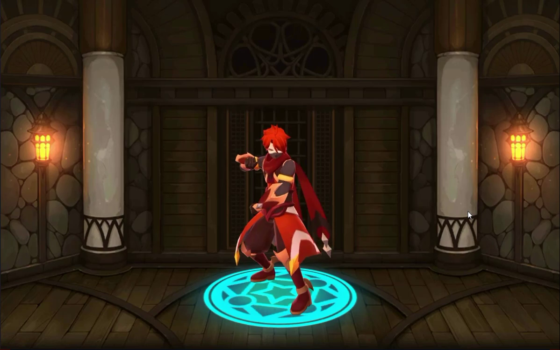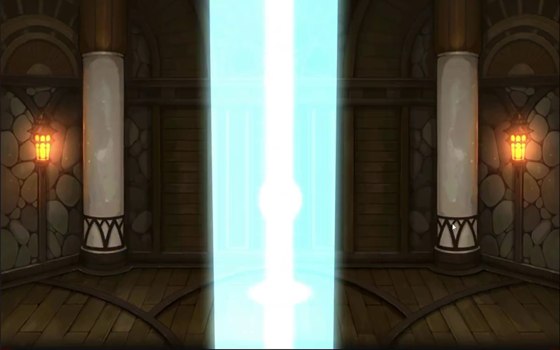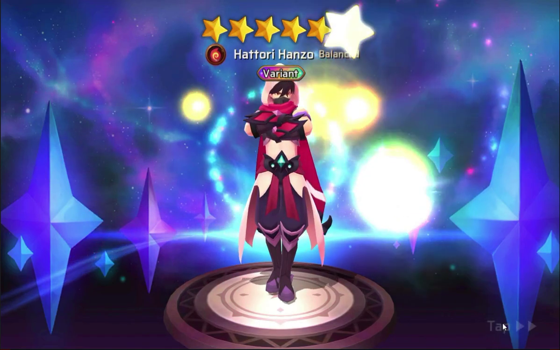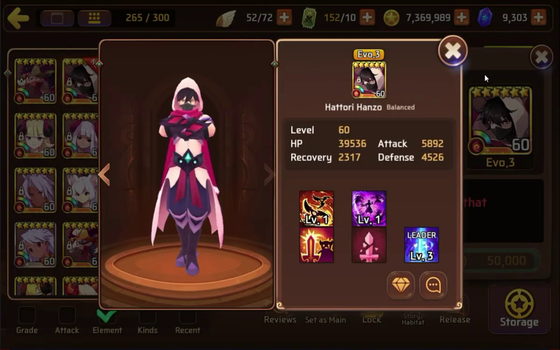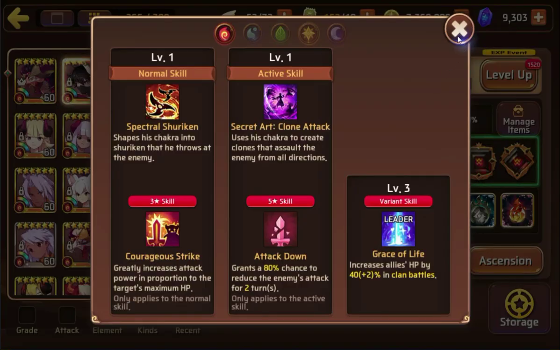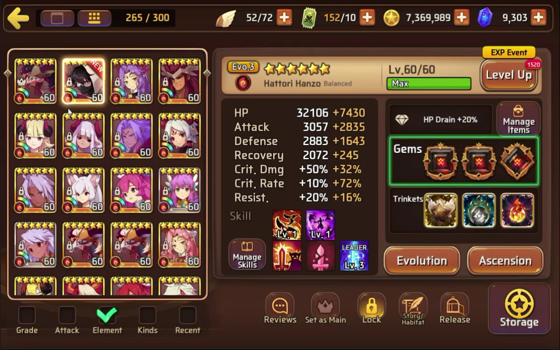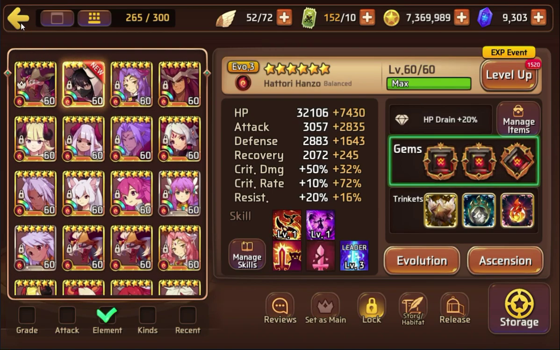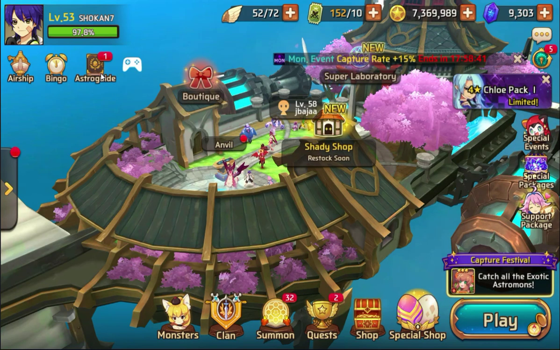All in all, Shinobi's probably one of my favorite Astromons. I would say probably top 3 next to the Water Indra. And there he is. I did make mine a variant. He has a level 3 variant skill, which is pretty cool. And now I can finally say I have a Fire Shinobi. He's my first one, so I'm very excited to use him this week in Titans.